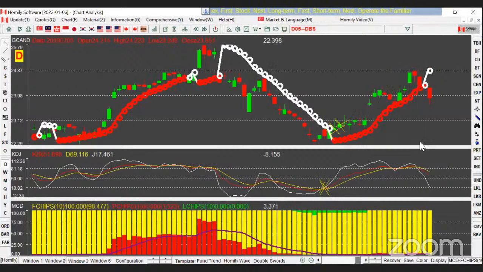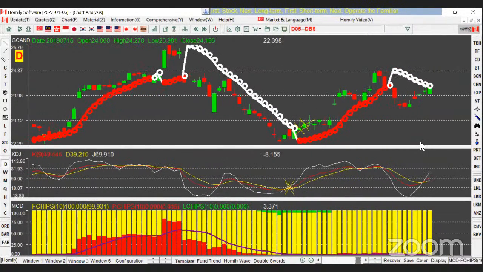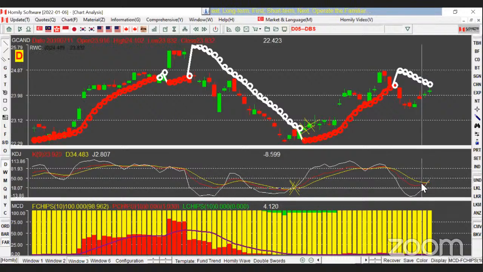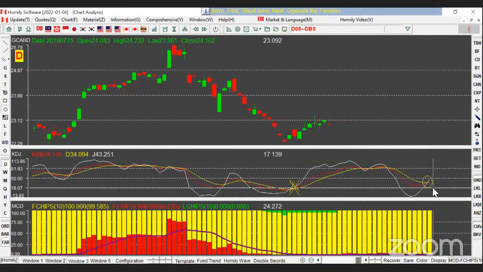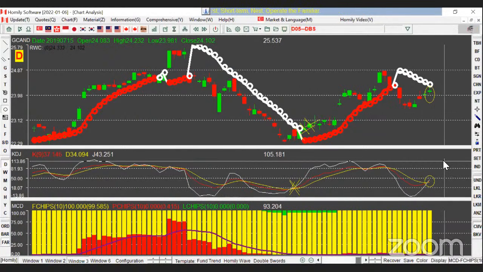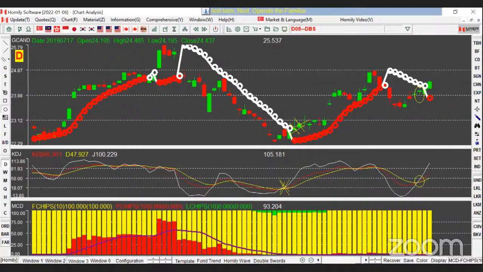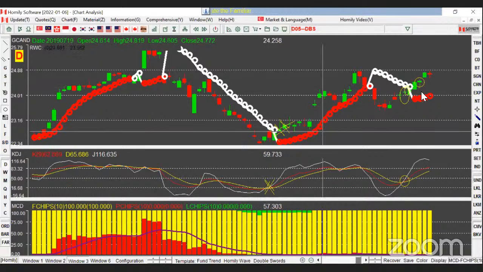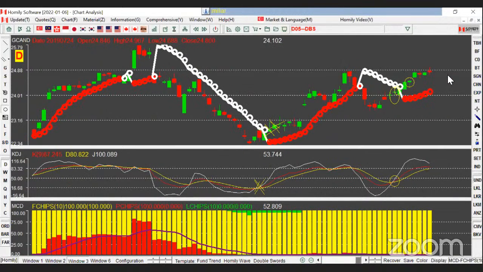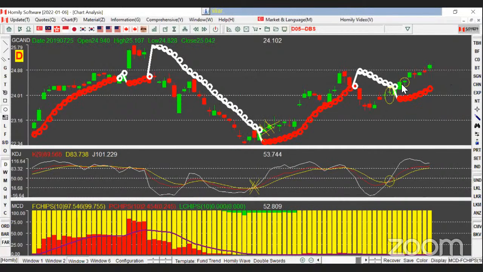And next time, how about? Okay, so here, KDJ golden cross here. So it's earlier than this red circle. If you buy here, it will be better than buying here, right? You buy lower for short term, especially when the rally is not a very big one. You can secure bigger profit for short-term trading.